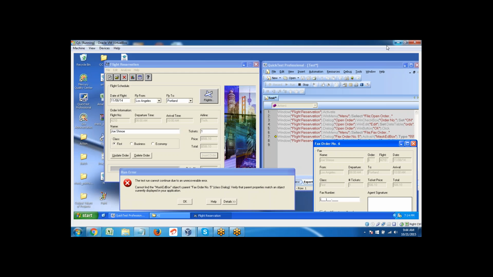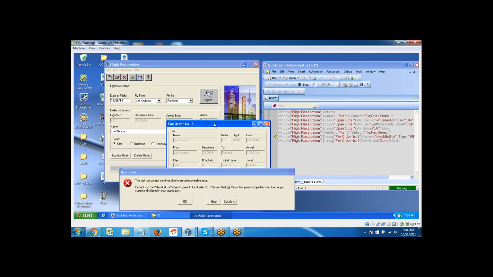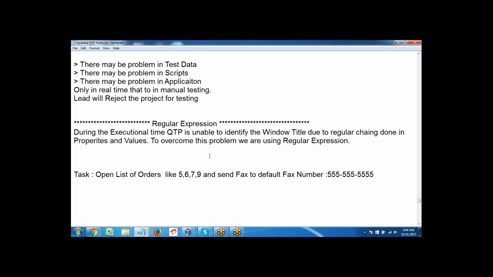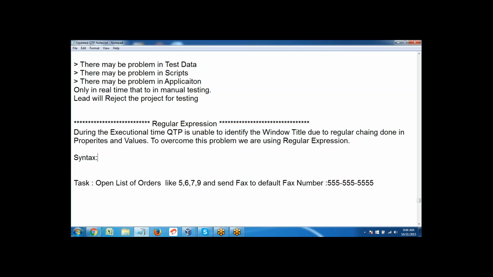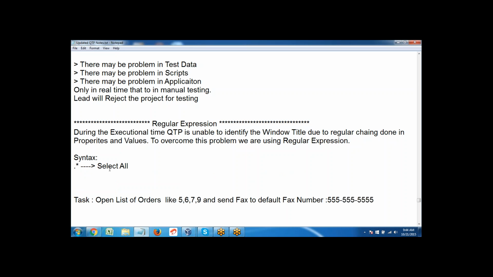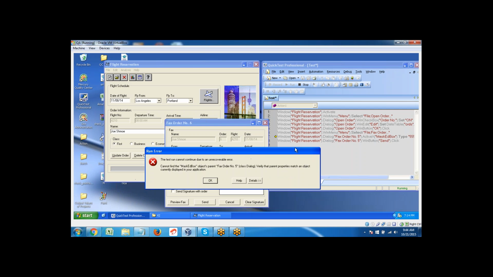Here the title numbers you just ignore, select all. So the syntax is period star, that's it. Period star means select all, dear. Very, very simple option. Click on OK.